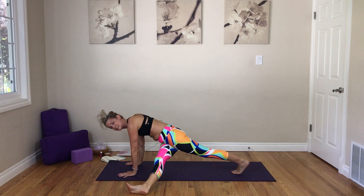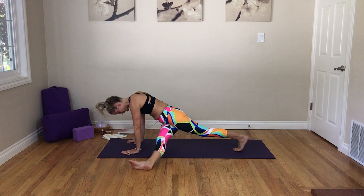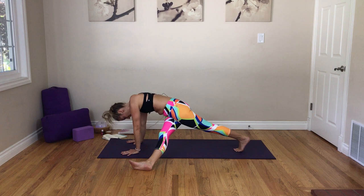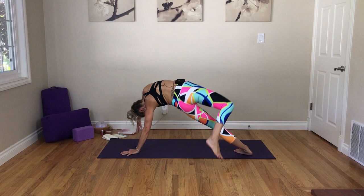Extend your right leg out to the left. Okay, now as you inhale, you're gonna lower your right hip down to the ground. Lift. Inhale, lower it towards the ground. Nice stretch. Exhale, lift. Again, inhale, lower. Exhale, lift. Inhale, lower. Exhale, lift. Now you're gonna take your right leg, reach it around, all the way around, and flip your dog.